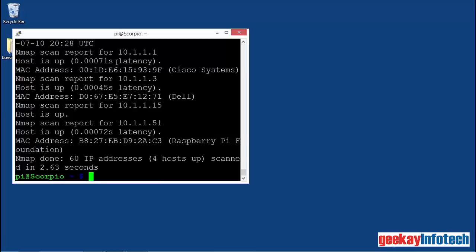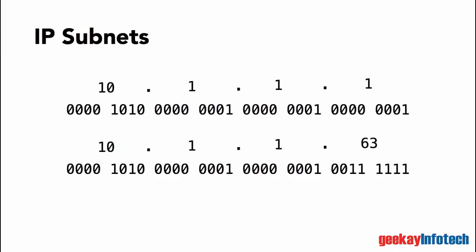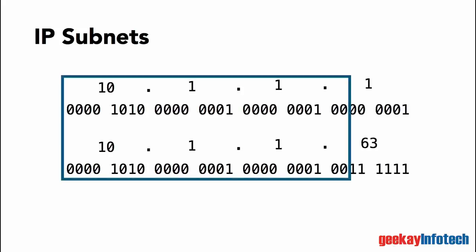I know already that the IP address space for my local network is 10.1.1.1 to 10.1.1.254. But by typing 1-60, I'm limiting this scan to just the first 60 addresses. The allocation of host addresses is usually done based on subnets, and the number of hosts is usually a power of 2: 4, 8, 16, 32, and so on. I can select a subnet to scan by specifying the number of bits starting at the beginning of the address, which are the same. Here, /26 selects 64 addresses, 0 to 63, although for practical purposes the address .0 is ignored.